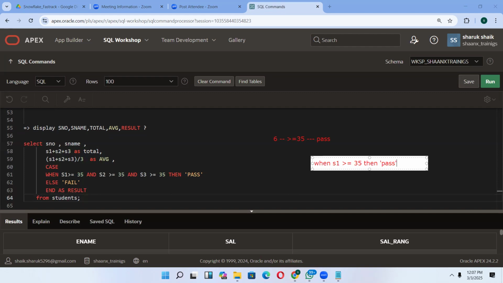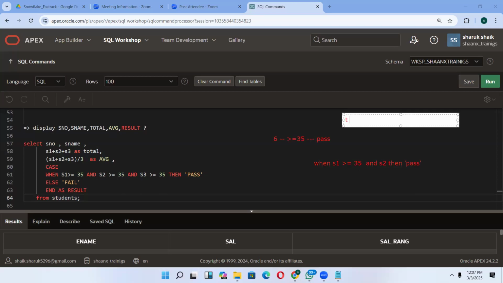No. For that reason, S1 and also S2, S3 and S4, like multiple conditions, with AND, what does it mean, guys? Everything should be true, right? With OR, any one of them being true makes it true. In this, true and true, then only it will be true. Even if one condition fails, it won't work. That's why.